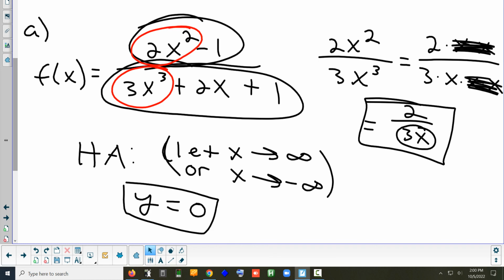Y. Why won't this fraction ever be 0, no matter how big you make x? Why not? What if I make x like 20 billion? Won't it be 0? Because 1 over like anything doesn't make it equal 0. Yeah, in this case it's 2 over something, but if you take 2 and you divide by the largest possible number you can think of, it's still not 0. It still is small, but it's not 0. So that's what we use the end behavior model to figure out. Horizontal asymptotes.